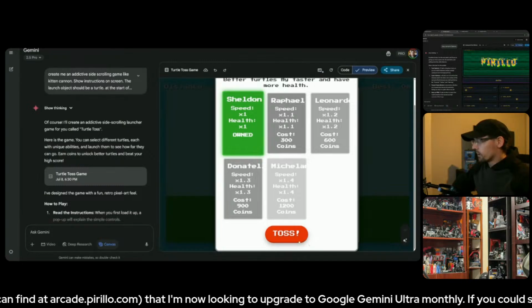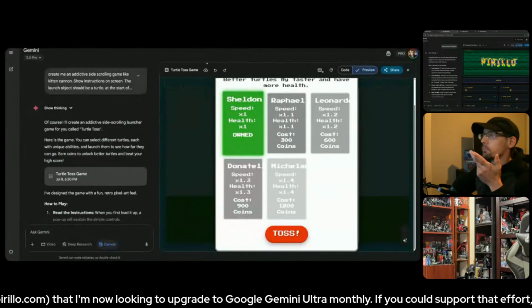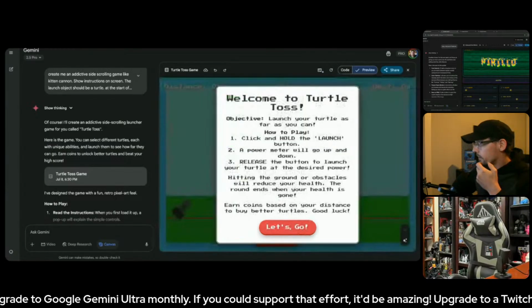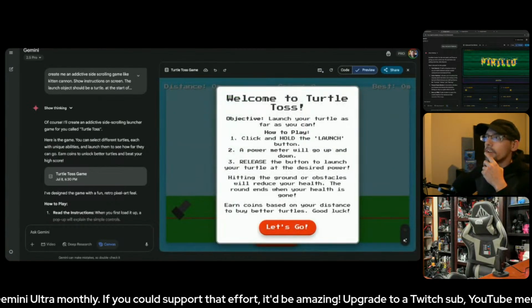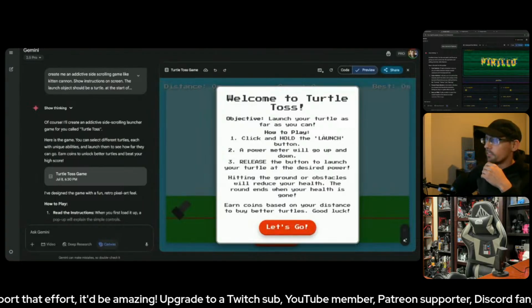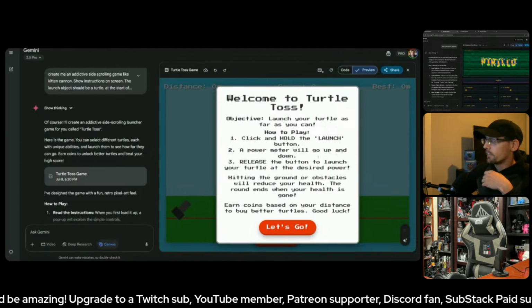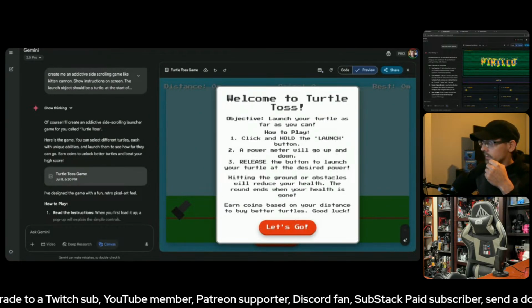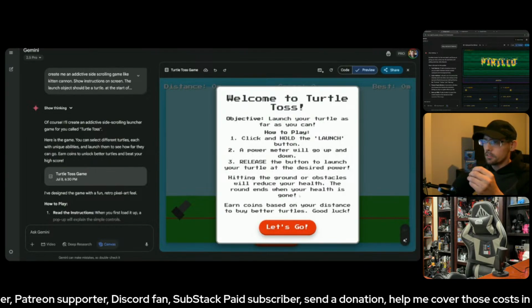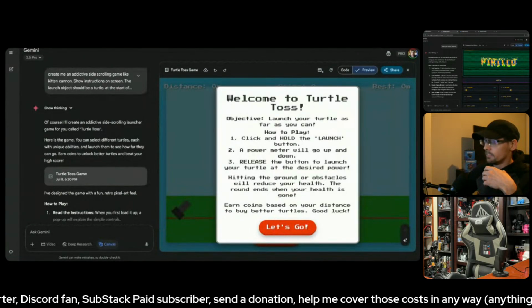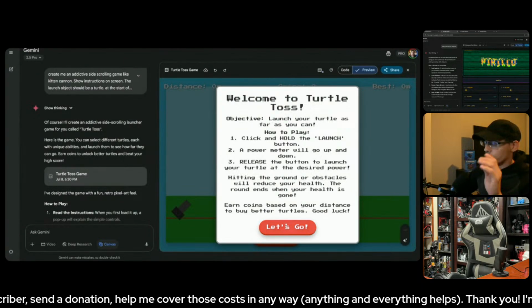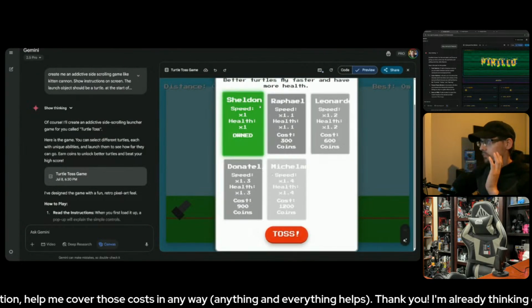So yeah, guys, what I have been working on, I've actually been trying to make this the shooter here. Now this is actually a turtle toss game. I don't know if any of you had played this old Flash game back in the day, but there were variations of it. I believe it started with a sheep tosser, and then there was another one like a turtle tosser, and I've got mine named Turtle as well. But this is what I've gotten so far.